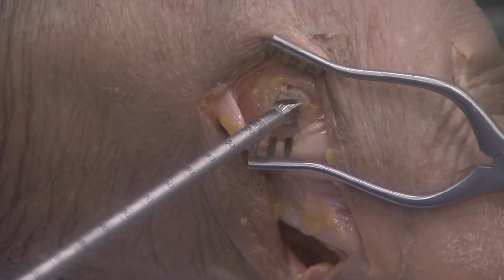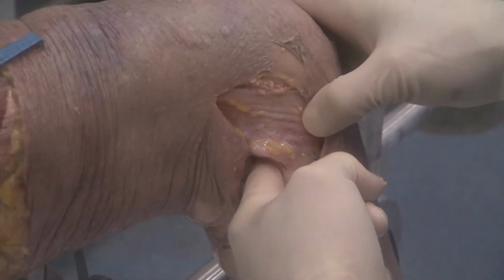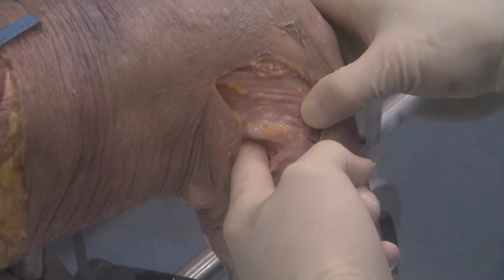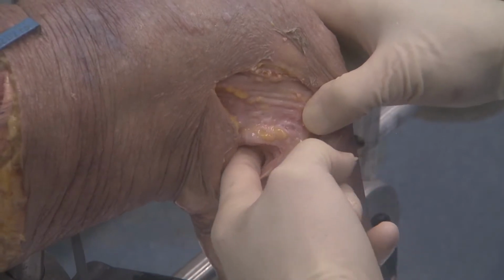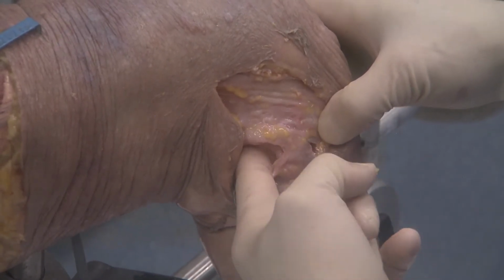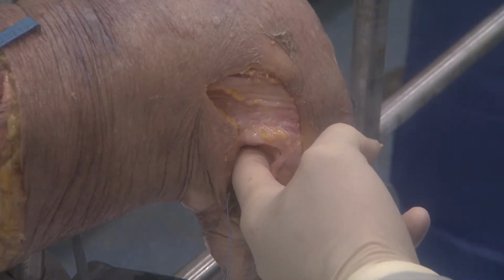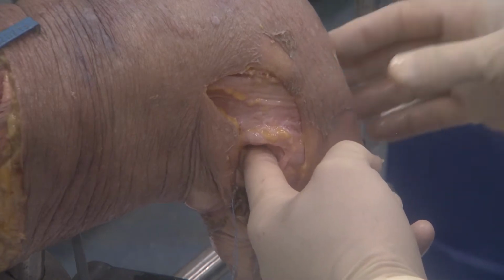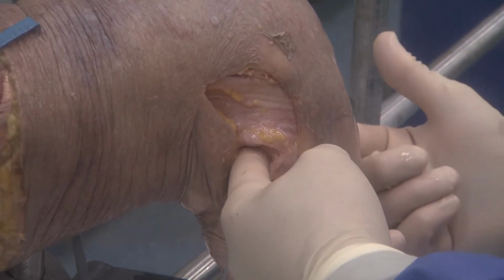Now I want to go to a depth of 30 millimeters. So I've elevated the gastroc away from the joint line posteriorly, and I've dissected the soft tissue structures so I can palpate the posterior aspect of the knee. So I want to be about 2 centimeters below the joint line, right in the central portion of the posterior aspect of the lateral tibial plateau. And I'm going to place a guide pin from intermediate tibia to that point.